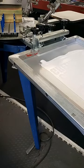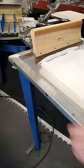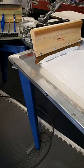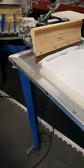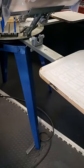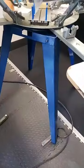Now with transfers, another thing: tilt your squeegee. Don't let ink fall back through the screen, because if you let ink fall back through the screen, it can weep through and leave little dots on the top of your image area. So there's my transfer.